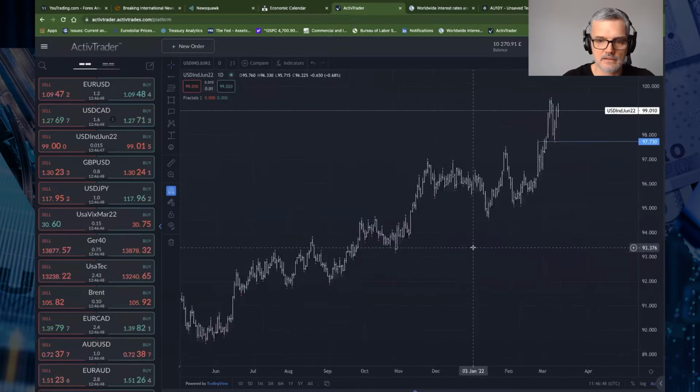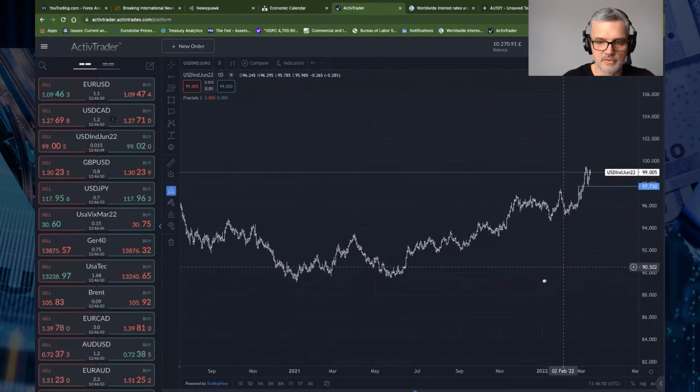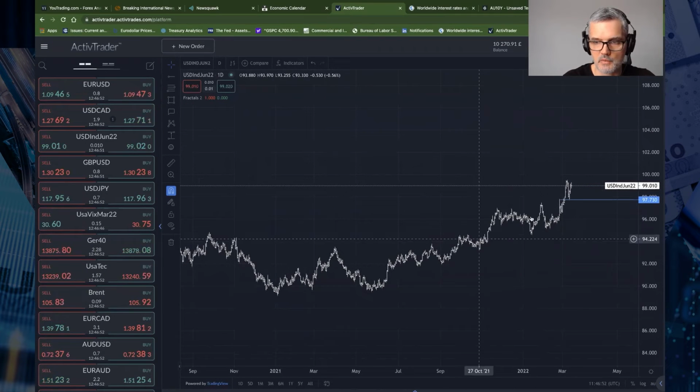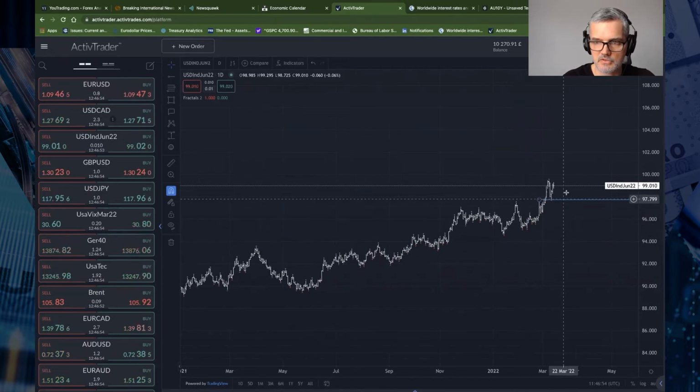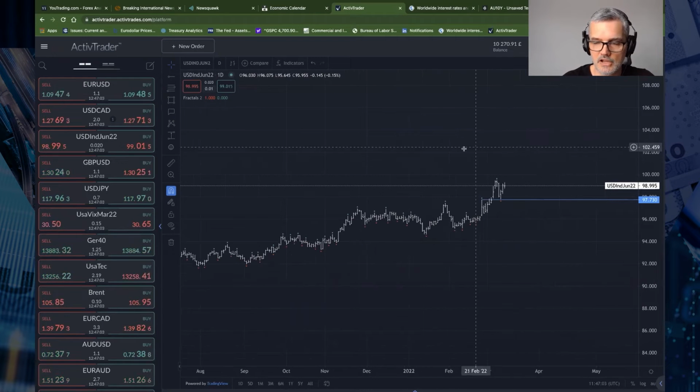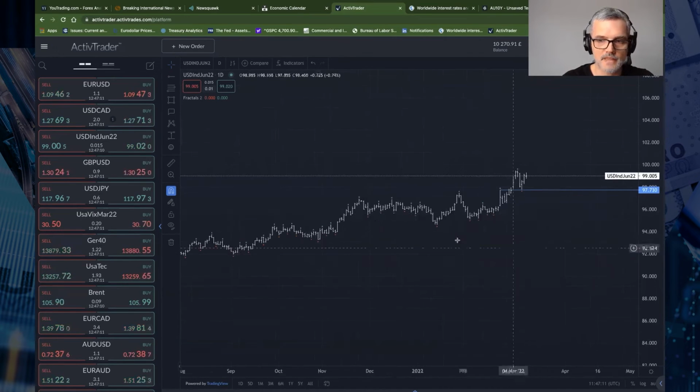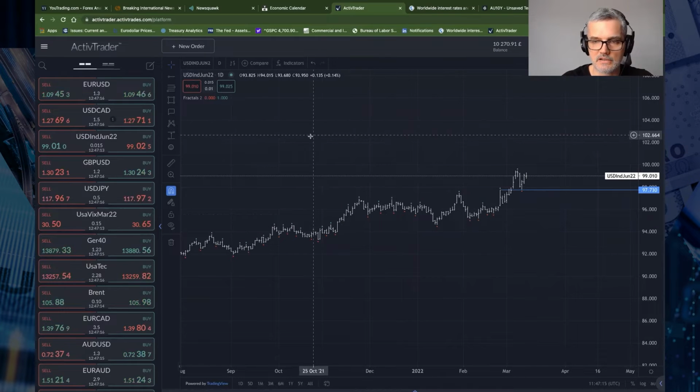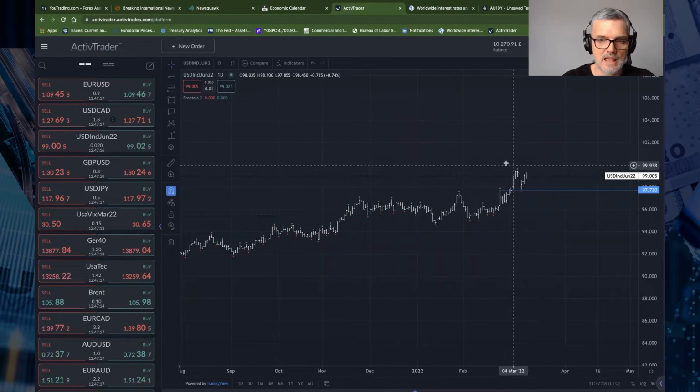Here you can see that the dollar index itself has been rising all the way through 2021 up until recent times, just underneath the 100 mark here, a big psychological level. I'm expecting a tag of the 100 at least on the rate decision. It could be a case of buy the rumor, sell the news. But I am expecting the 100 to get tagged by Wednesday. That's obviously going to be detrimental to a pound USD cross or euro versus USD cross.